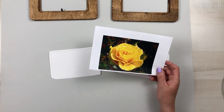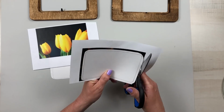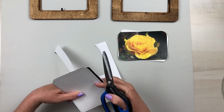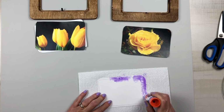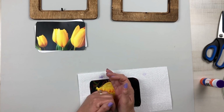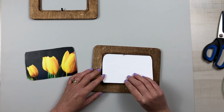Using the poster board pieces that we've already traced out, I printed off these beautiful photos just offline. You can put any kind of family photo or whatever picture you like in there, but my mother loves flowers, and I figured she could put whatever pictures she would like in there. So I'm just going to put these in this particular piece. I used just regular school Elmer's glue stick and placed these down to the poster board, and then I could just put them right back into the frame.